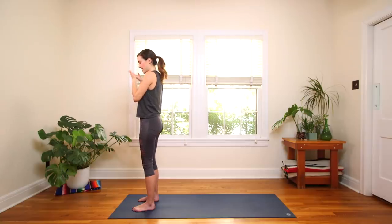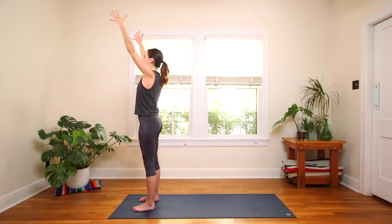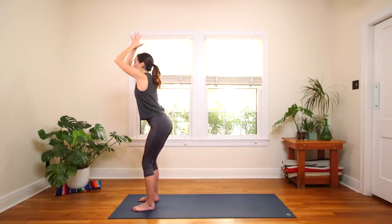All right, let's rock and roll. Big inhale, thumbs lift you up. Keep that rotation in the upper arm bones as you reach for the sky. Exhale, forward fold, soft bend in the knees.